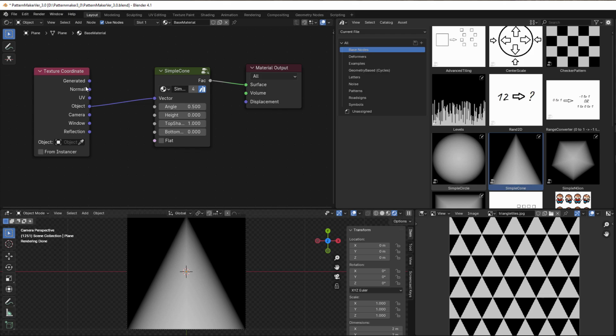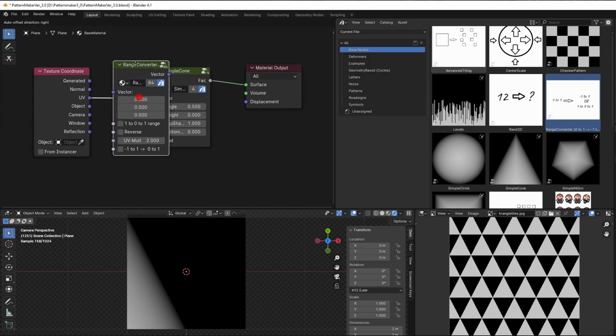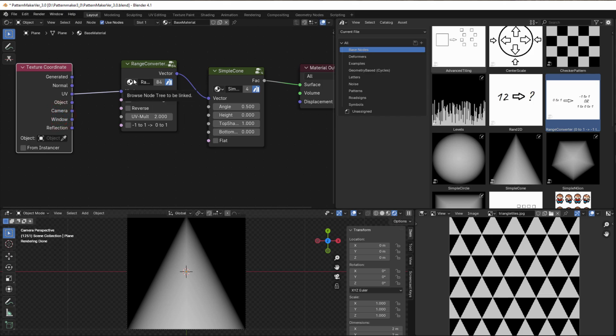However, I like to play with the UV because I have better control then, I think. And with this, when I use this like this, then I need to have some converter here, so it gets the output like this, which means that it should go from -1 to 1. And we have a range converter here in our base node, so we can just put that in, and as soon as I put that in, everything works. We get it like this. And that is from -1 to 1.